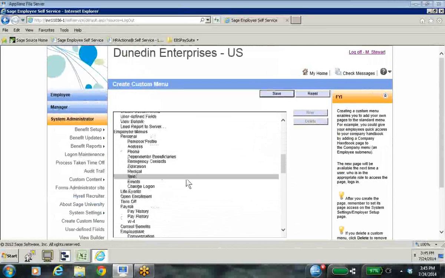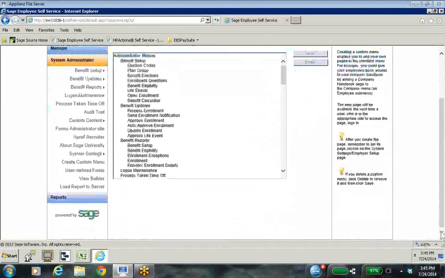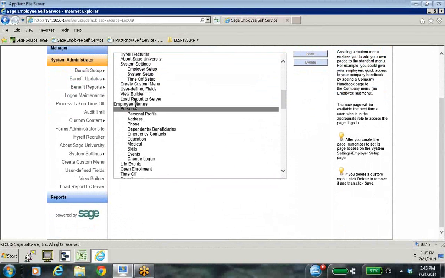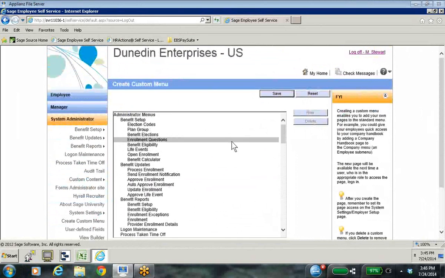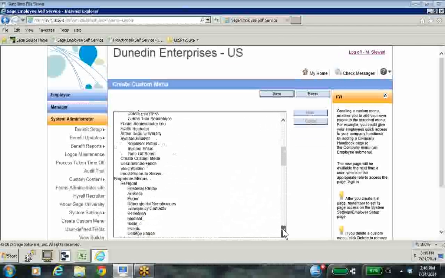I just hit the reset button and come back out here again. Manager menu and New. And it should be showing up what we were doing before, the view pages and stuff like that. So it keeps on wanting to go back to that lovely employee personnel. So sometimes it misbehaves on us. Go back out again, come back in.